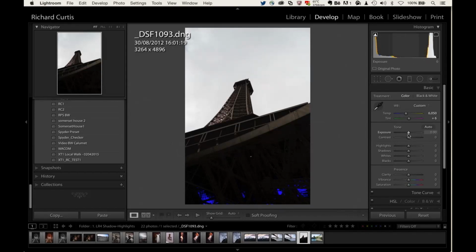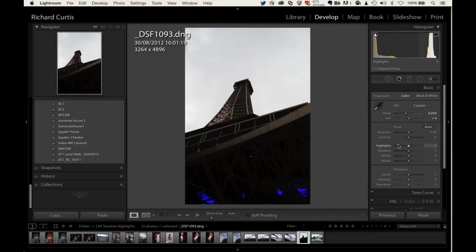Now, let's get on to these sliders. I don't need to change the exposure much, because actually the exposure is pretty good. We're right at the end. You can see here, we're right on the edge of where the histogram is. I'm going to clip the highlights, so moving the exposure to the right won't really help. Moving it backwards would just put my shadows in the black, so that's going to be no good to me either. So the highlights and shadow sliders are great to open up the tonal range of the image.